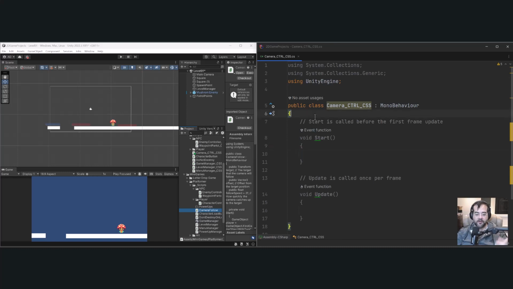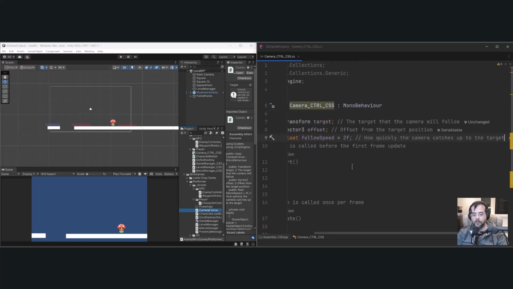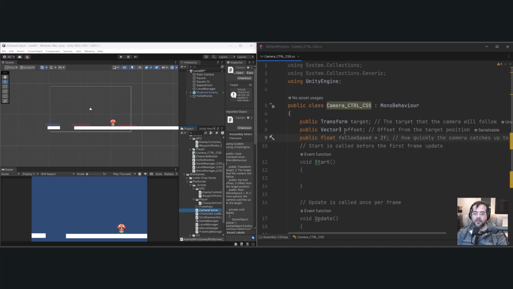All right, let's start by adding our variables in here. What we have is really the player. I made it public Transform target because say we decide to add a mechanic in the future where you can control the little mushroom guys, and each one has a special ability or something. I named it target because you're going to want to switch the gaze of the camera from the character to whatever the new target is. You could really name it character if you want to keep it just for the character.